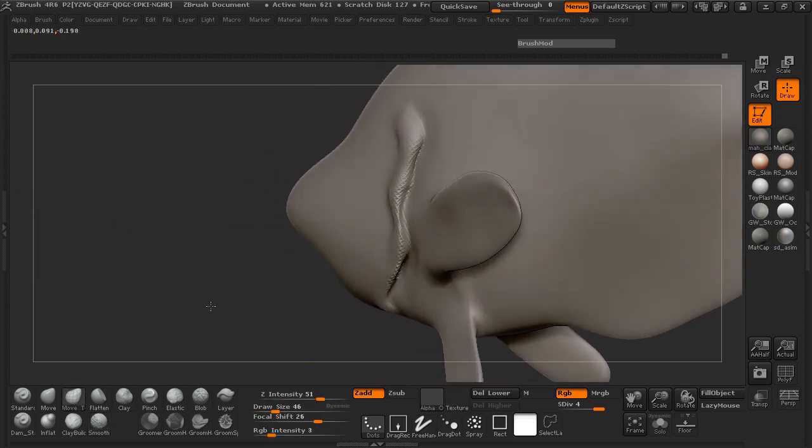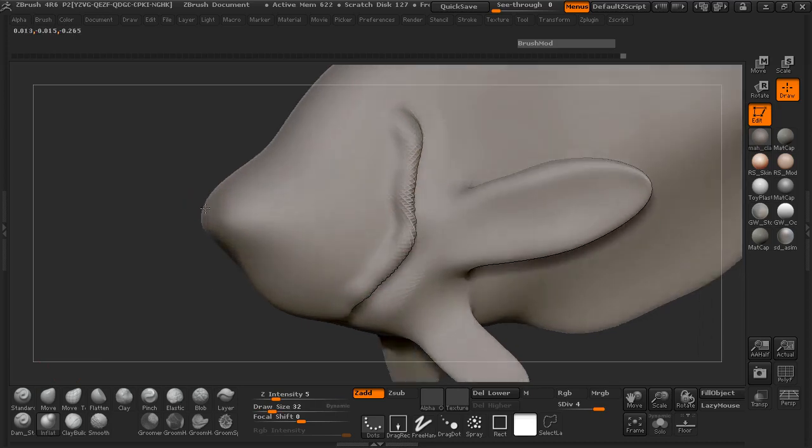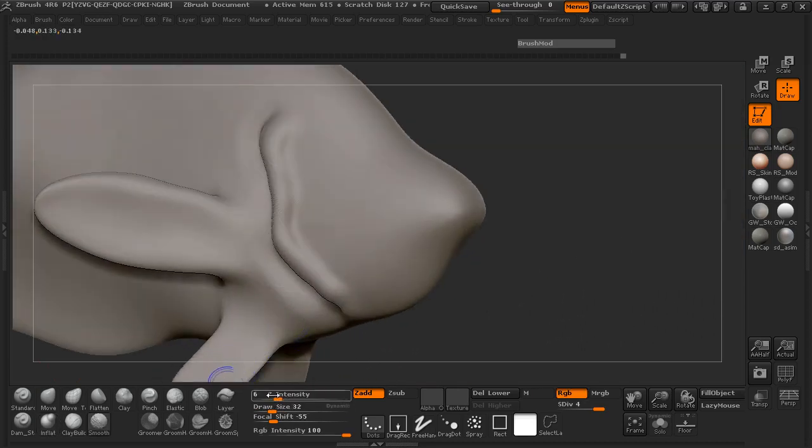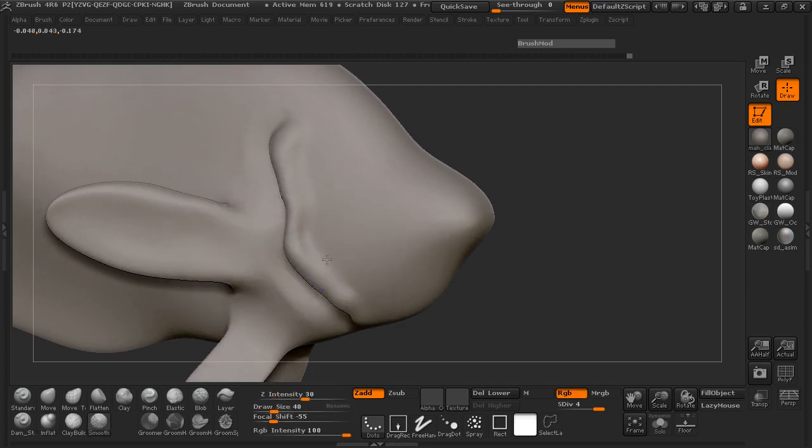I'm going to also show you guys an interesting way to go ahead and get this fish all scaled out here too, but we just want to make sure that we start by manipulating our mesh to the shape we want. Yeah, it takes a little bit of time, but that's okay.